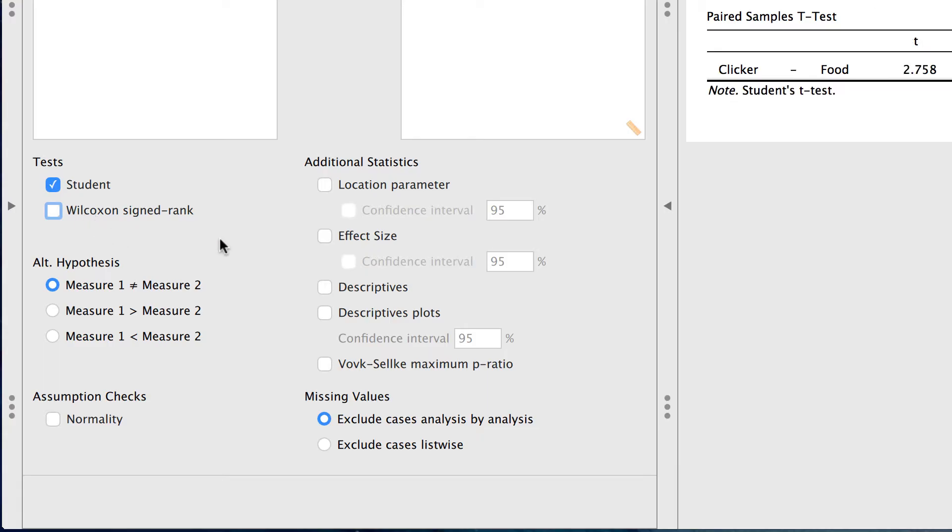Notice that we do not have a Welch's t-test option because we do not have to account for pre-existing variance. Because we are testing paired groups, or sometimes the same group, any variability between the groups is coming from the main effects and not pre-existing variability. Therefore, we do not need to check for homogeneity of variance with the Levene's test like we did with an independent samples t-test. This is not an issue with this research design. There is no homogeneity of variance among the assumptions tests, but we will check the assumption of normality.